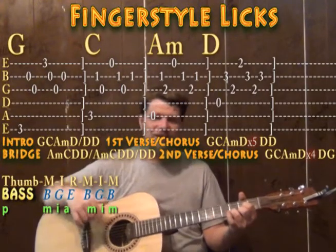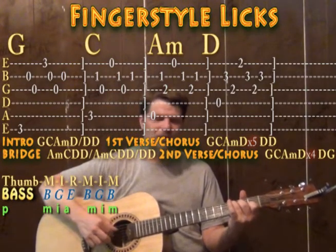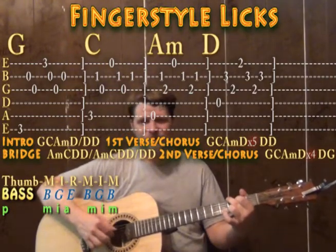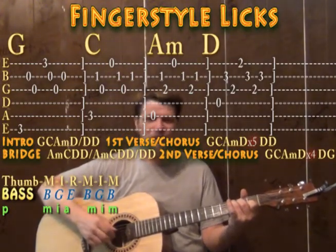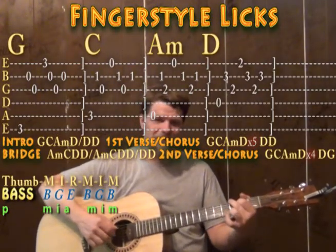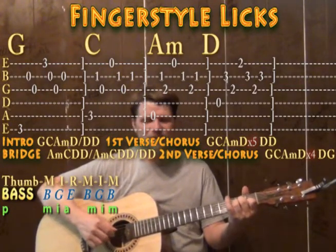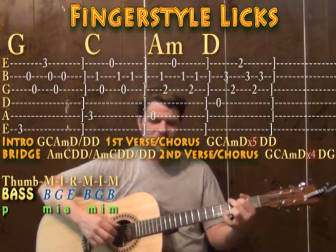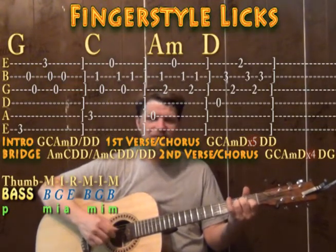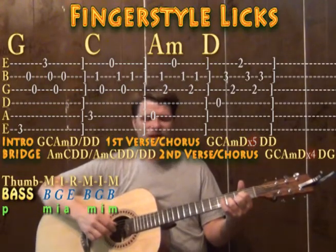And then from there, then we'd be going back into kind of our verse chorus for the end. So we'd have our G major, C, A minor, D major, G major, C major, A minor, D major, G, C, A minor, D major, G major, C major, A minor, D major, and another D major at the very, very end, and then we got our big G major.